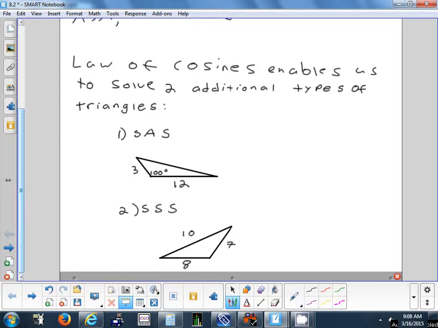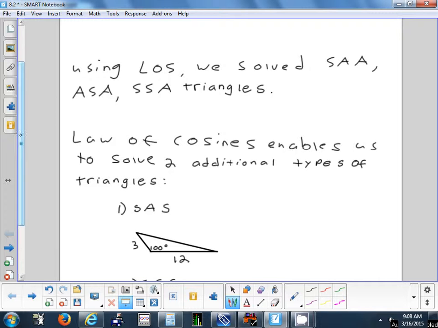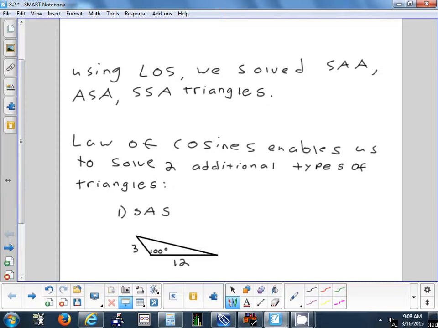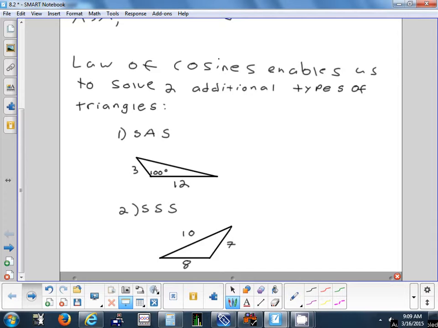Right, so any questions on the types that you're going to use law of cosines for versus the type we use law of sines for? Okay, on the next test, I'm going to throw in some of the law of sines, so then you're going to have to pick, is it a law of sines or law of cosines problem? I've already tested you on the multiple solution case, so most likely I'll pick one that just has one solution for law of sines rather than multiple. Okay.